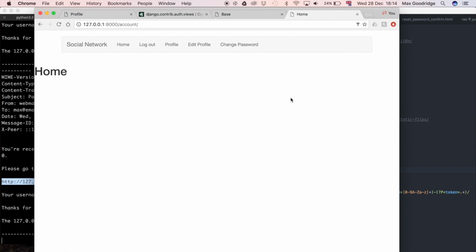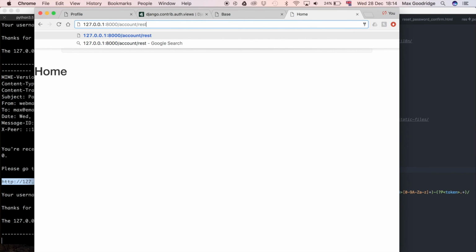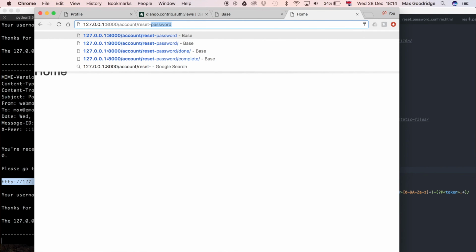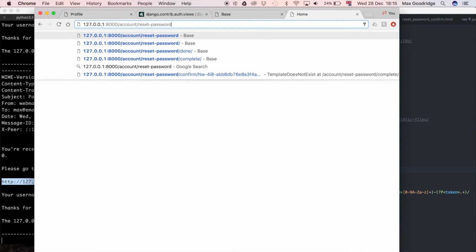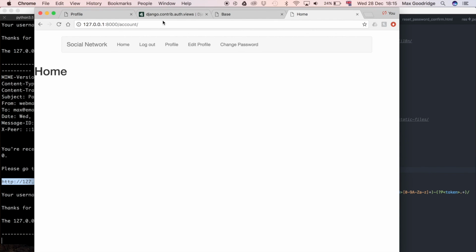So it works now. What I do want to check is also that it doesn't work from a logged in user's perspective, because it's not a security risk anymore, but it doesn't really matter if they can access it. It's just a slight bug in the system if they can. So what happens now is that that middleware takes over and it just redirects us to the home page, because they do not have access to view that content because they've already logged in.